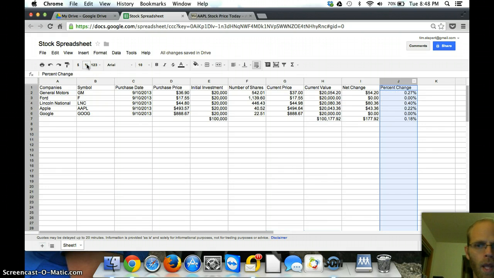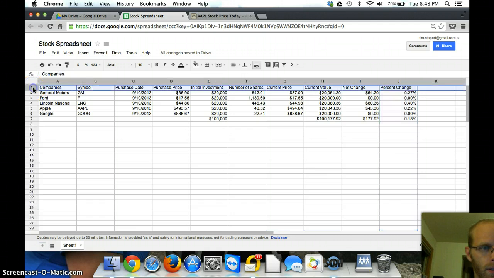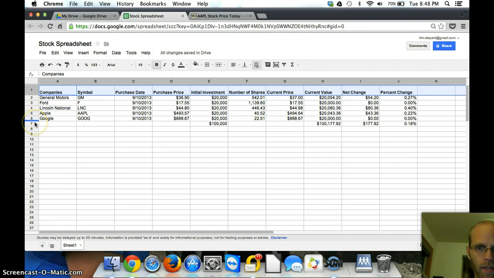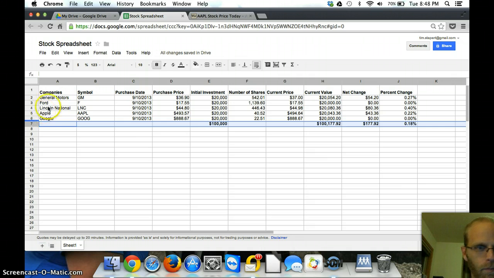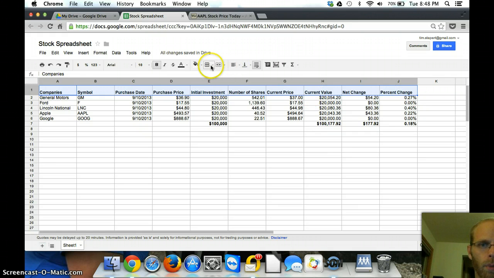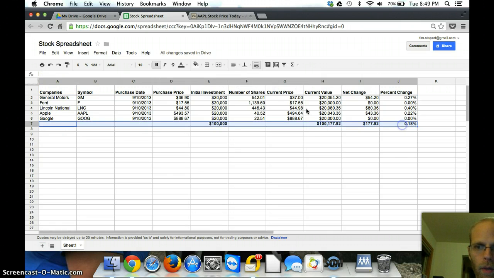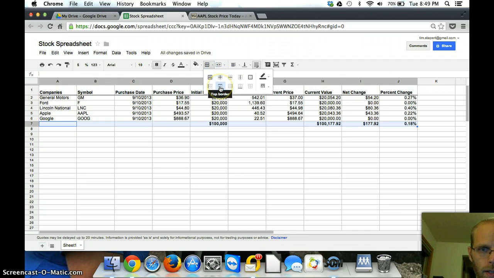So it's looking good. There are a few last details to make it look a little bit nicer. The first thing, my column titles, I want them to be in bold, so I'm going to highlight the entire row, click bold, or you can hit Command B, that'll do the same thing. I'm also going to do the same for my totals row. The other nice thing to separate the titles from the rest of it is to put in a little border. So borders are up at the top. I choose the cells that I want, and I want to put a bottom border in there. And in my totals row, I want to put a little top border. There's the top border.